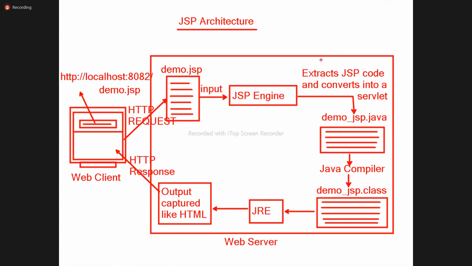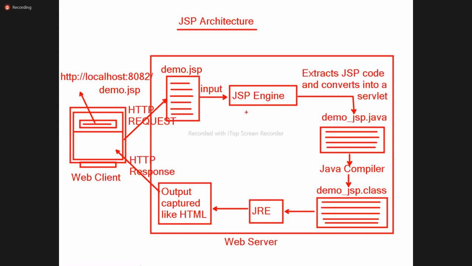Is it over? Say, we'll write the JSP program and deploy it in the server. No compilation, nothing. Compilation is done on the server side only. From the browser, we'll send the request to JSP. Then what will happen? On the server side, the JSP engine will be there. The JSP engine only knows JSP. Other parts of the server cannot understand JSP code. Only the JSP engine can understand JSP.